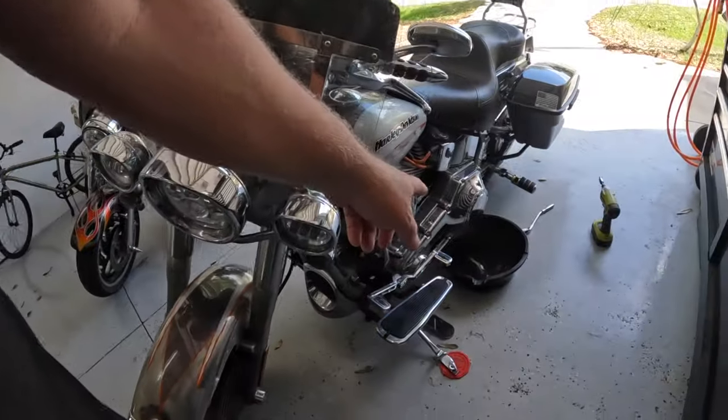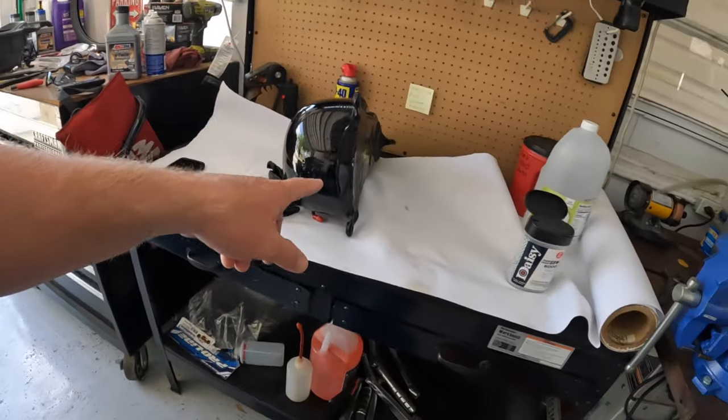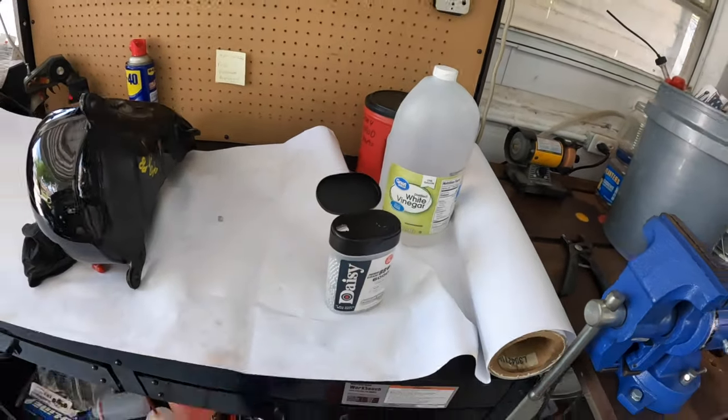Another packed day here at Burks Black Widow — some kind of ride day too, always something. So that project is underway, got all the fluid draining out of that. The gas tank project is also underway — got a whole bunch of BBs and vinegar and we're going to get these tanks all cleaned out. I also got a new petcock today while I was at Harley-Davidson — they had it in stock. Amazing, I know, for the '99. So it'll have a brand new petcock with filter and the whole nine yards.